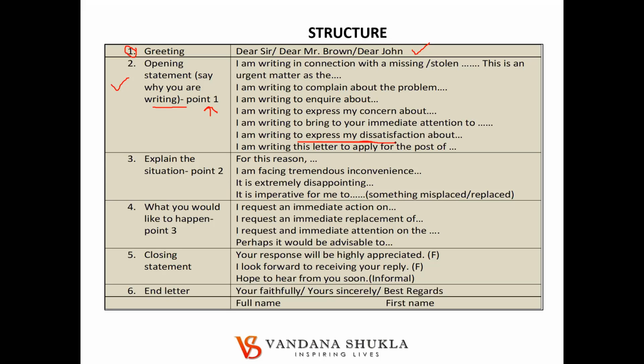You went to a hotel with your family, and you had a 2 day short trip there, but you were not happy with the services there. So I'm writing to express my dissatisfaction about my stay in your hotel from this to this date. So that's how you can start your sentence. Or, I'm writing to complain about the services that were offered by your staff to me during my last visit. And then you continue. So these are a few ideas for how you can start your letter.